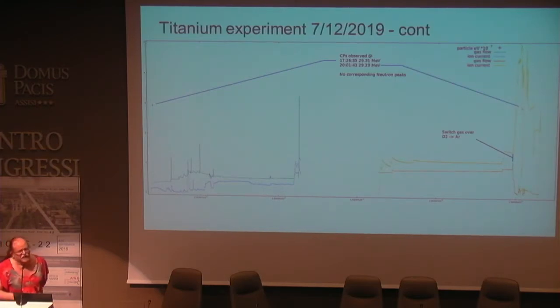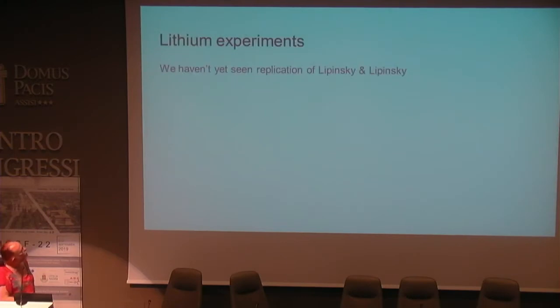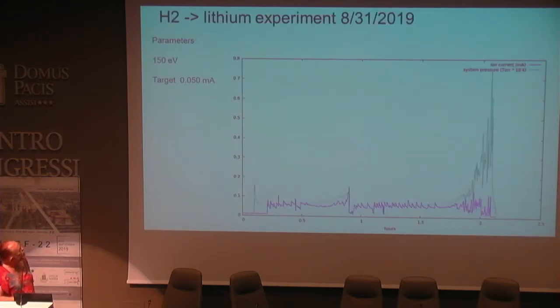roughly 30 MeV charged particle peaks. Again, this is not by any means a replication. We'll be going back to look at this, and we haven't looked at it in the meantime because our charge right now is to work on lithium. So we don't have a replication of Lipinski yet, and these slides will not be very detailed, and I'm showing different axes here. I've got my ion current, and then I've got my system pressure.